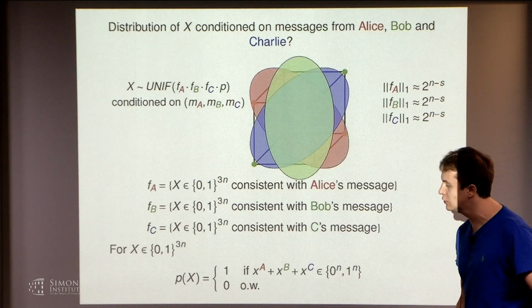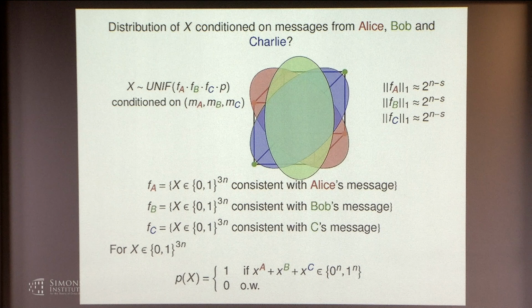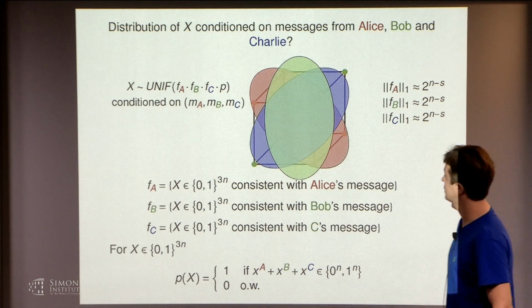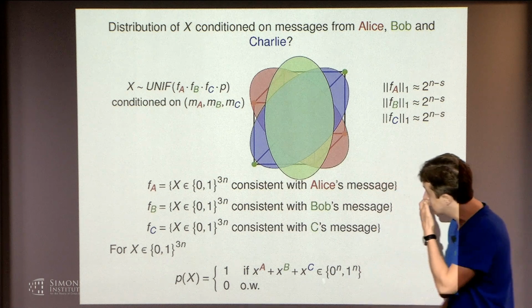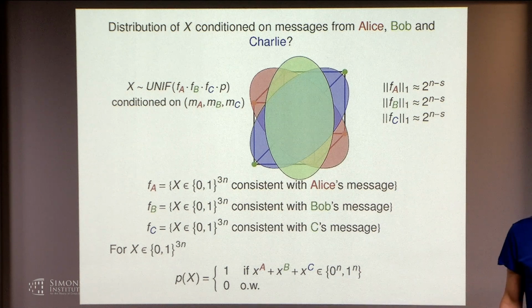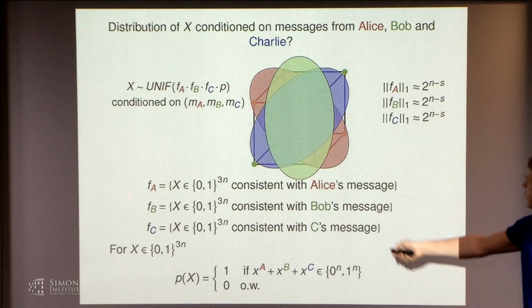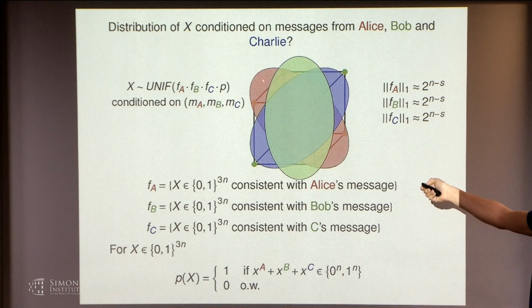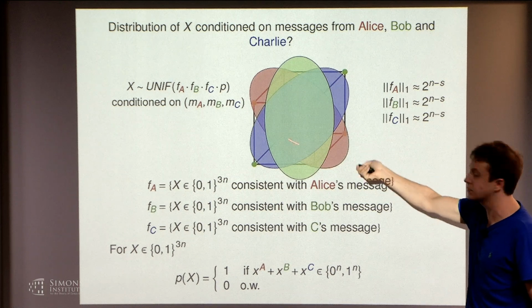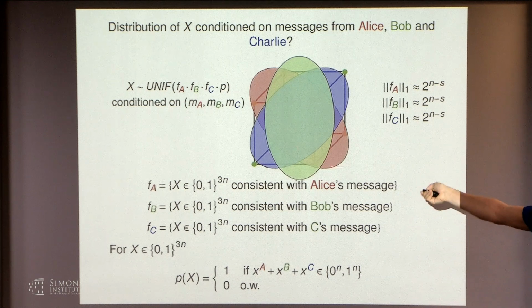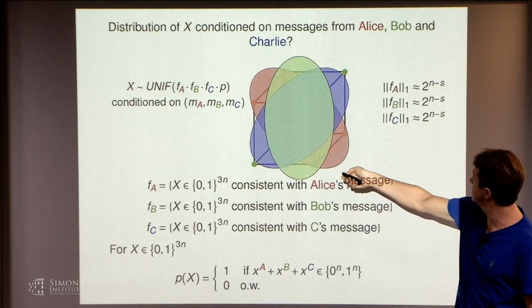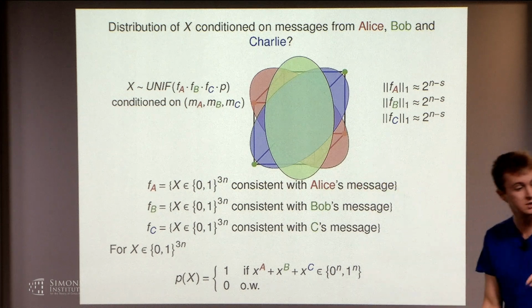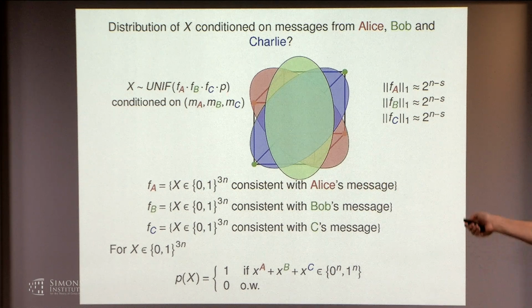Okay, well, how does one use this intuition to reason about general protocols? Well, now suppose that Alice, Bob, and Charlie can send generic messages to the referee. These generic messages can be viewed as follows. We had the bits on the edges. Let's call the concatenation of the bits x. And Alice's message to the referee makes the posterior distribution of x be uniform over a corresponding set. Bob's message corresponds to, again, some subset of the Boolean cube of dimension 3n, and Charlie's message does the exact same thing.